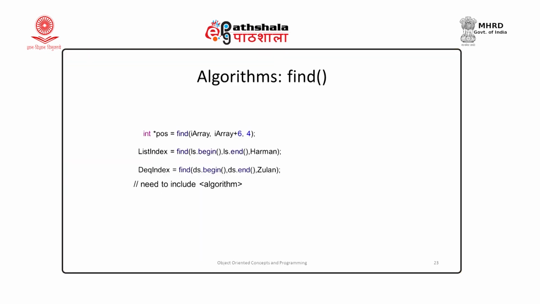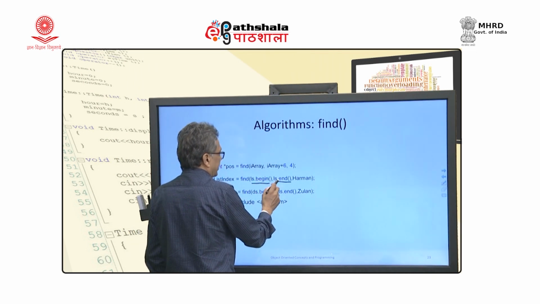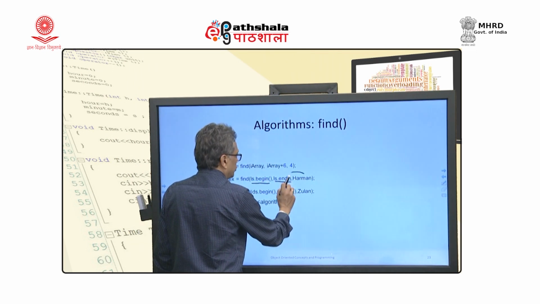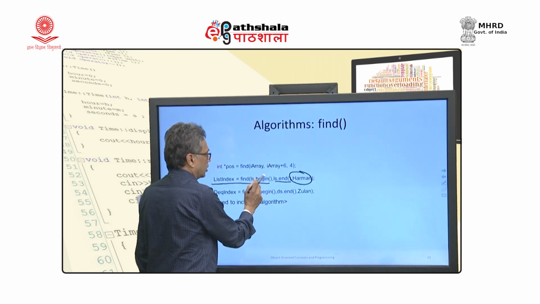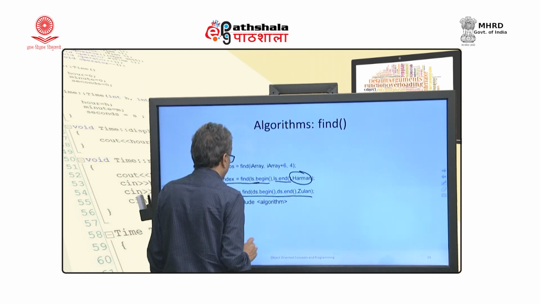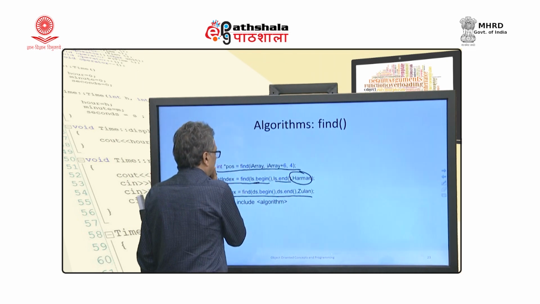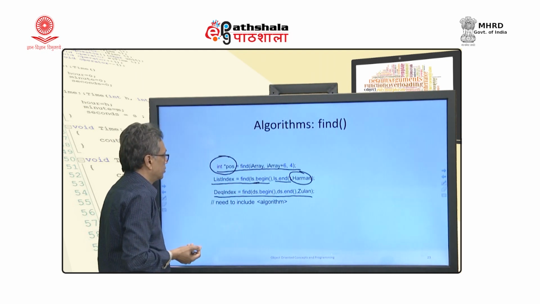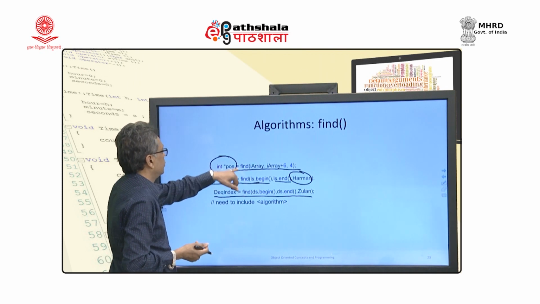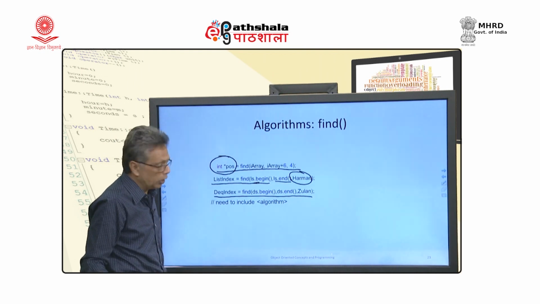Now, we will look at find. Remember, we have already looked at find and know that there are 3 arguments to it: the first element in the range, the last plus one element of the range, and the value that you want to search. We have already seen this search for vector. Now, this is for list, and you can see there is no difference. DQ also, there is no difference. One great thing is that I can actually use this with an array, where the iterator is actually the type of pointer that I am using. So, it is an integer array, so I am defining an integer pointer. Okay. And I can use find with an array as well.